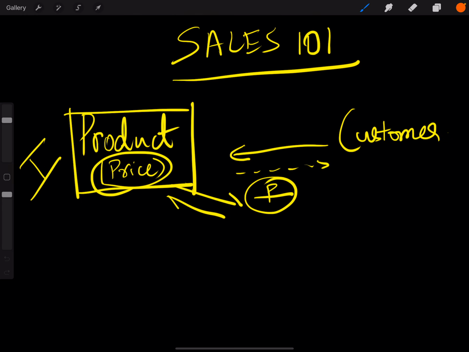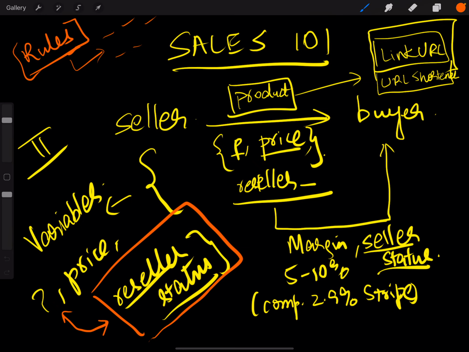You have a product which has a price, and that's in a box, and a customer looks at it and there's a probability of making a sale. Let's call that P. And now you have a seller and a buyer, and there's P, which is the probability of sale, the price at which the product is being sold, and then the reseller model. The reseller thing is the growth control factor. It's almost like the growth equivalent parametric control for sales, and it's the only clear owner of that particular metric here.